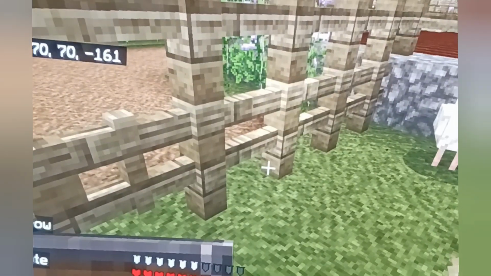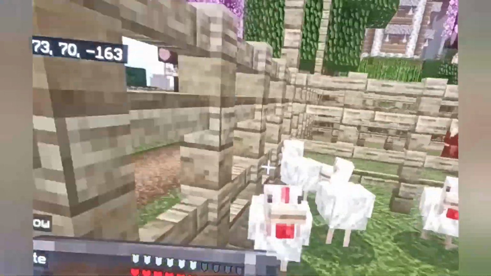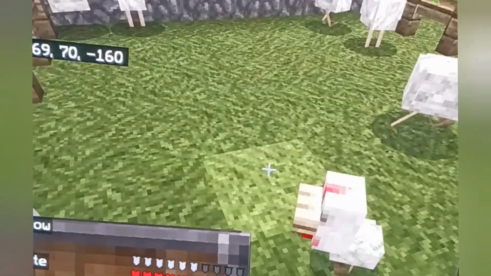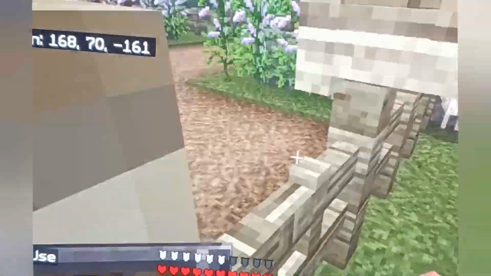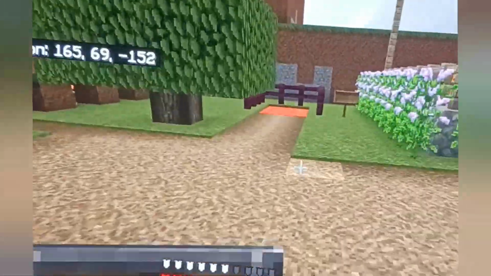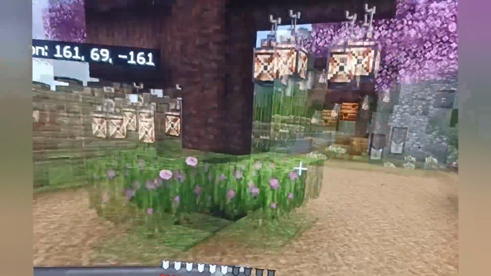All these chicken eggs. Collect all these eggs. Let's make some more chickens. There's a baby chicken. Okay. Got cows. More places to grow things, and my wheat's ready.